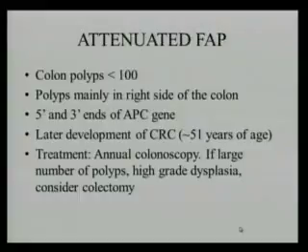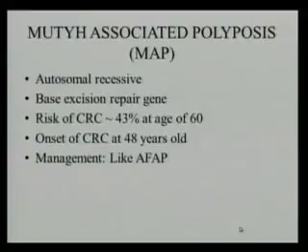Those patients develop colorectal cancer around a decade later compared to familial adenomatous polyposis. You cannot screen those patients with sigmoidoscopy because most of the tumors develop in the right colon. So they need annual colonoscopy. Some patients can be managed with just colonoscopy and removal of the polyps. But once these polyps have high-grade dysplasia or are too large to be removed, you need to recommend colectomy and let the surgeon see those patients.